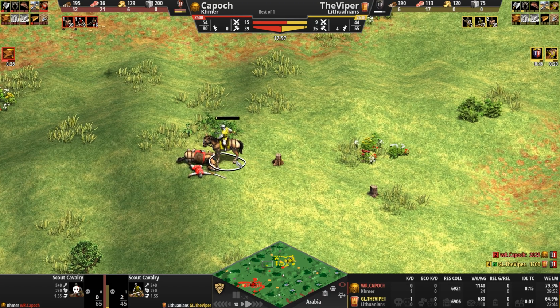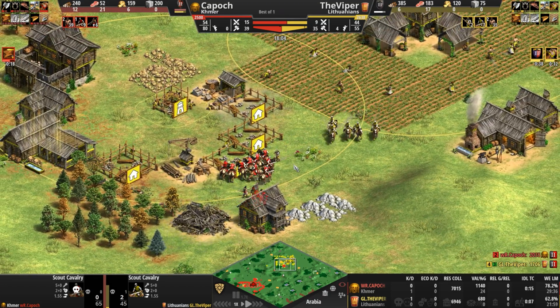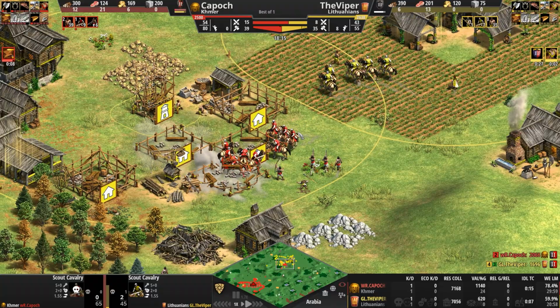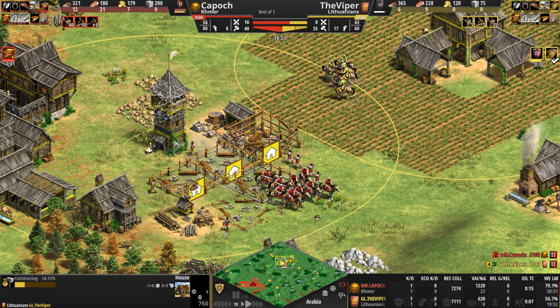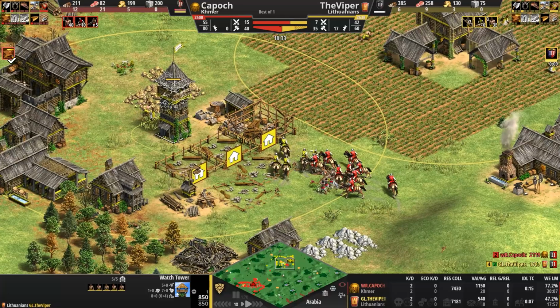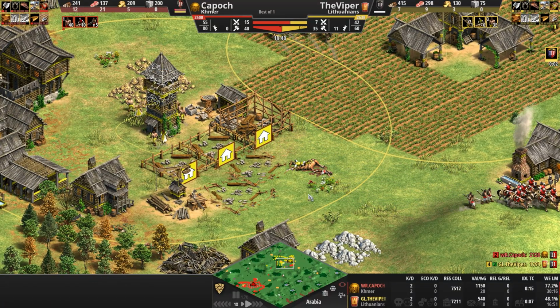It looks like the Viper gets the first kill of the game finally at the 18-minute mark, but moves in a Spearman and loses it. So Capoch evens up the kill count at a huge 1-to-1. Gets a revenge, trying to stop this red incursion until he can get the tower up and successful. Where the hell were Capoch's archers? They were completely out of position, it seems like. More bloody deaths, more units, one each.